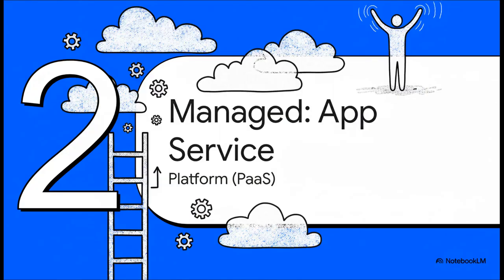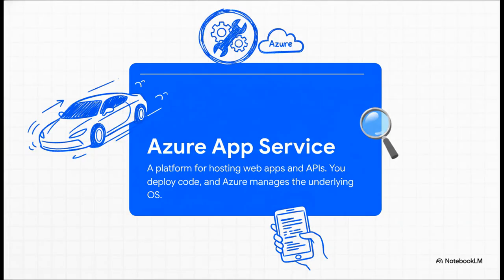Okay, so what if you're thinking, man, I do not want to deal with all that management stuff? Well, that brings us one step up the ladder to what's called Platform as a Service, or PaaS. And in Azure, that's App Service. So if a VM is like owning a car, App Service is kind of like a long-term lease. You still get to drive it wherever you want, meaning you deploy your code, you control your application, but the leasing company, which is Azure in this case, handles all the big, messy maintenance items. You don't have to worry about the server itself or what operating system it's running. You just focus on what you do best, writing code.